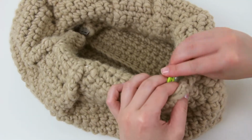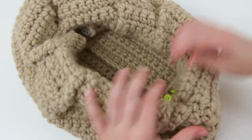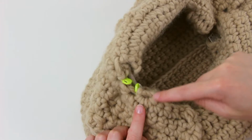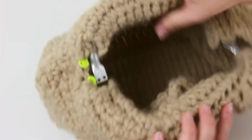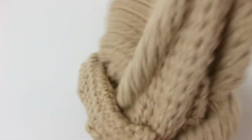This is going to be initially tricky, but once it starts taking shape, you can see exactly what it looks like. So we are going to stitch the top of the handles to the side of the bag so that it keeps it from moving and rolling outwards. Turn your bag inside out.